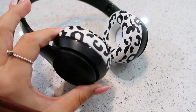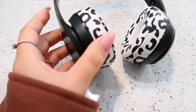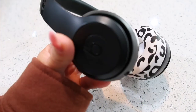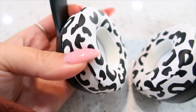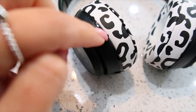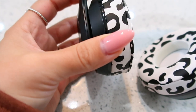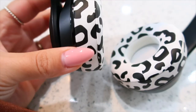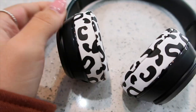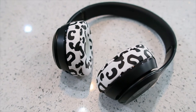Next are these amazing replacement headphone covers for Beats headphones from Amazon. I was just hoping they'd help replace the messed-up ones I had, but I cannot believe these have absolutely transformed my Beats to look like a brand new pair of headphones. They were so affordable — I think under $20. They come in a ton of different colors and are very easy to replace: it comes with a little piece to slide in, pop the old ones off, and the new ones have a beautiful double-stick tape on the inside. Pop them on, press them between something hard to set them, and that's it. They look so gorgeous — I love the animal print. If you have Beats, definitely try this before you get rid of them.